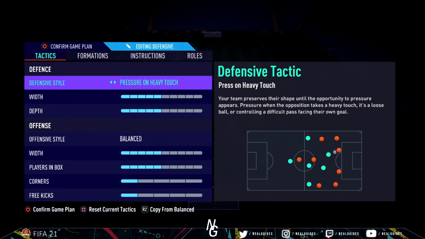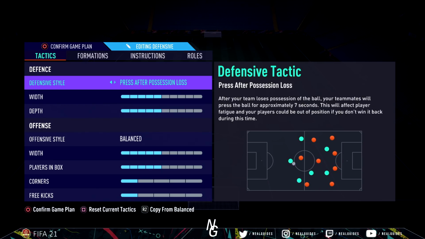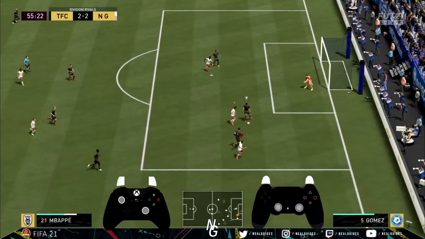Now we've got pressure on heavy touch. Team press is very effective, but what pressure on heavy touch basically does is your team will sporadically press when there's a good chance for you to win the ball. So when your opponent takes a heavy touch, or he faces away from goal, or he's under pressure, your team will automatically press towards the ball carrier. That's very effective, unlike press after possession loss, where they always press non-stop.